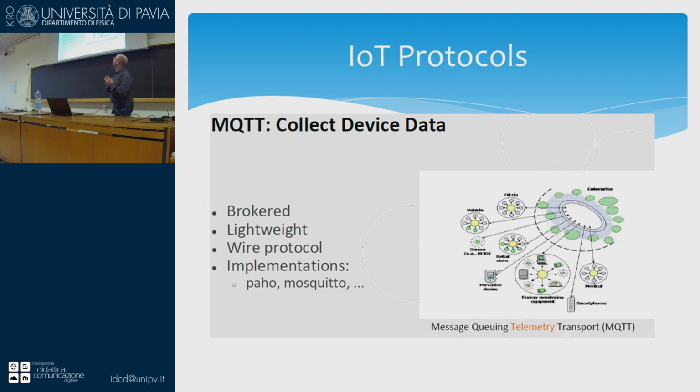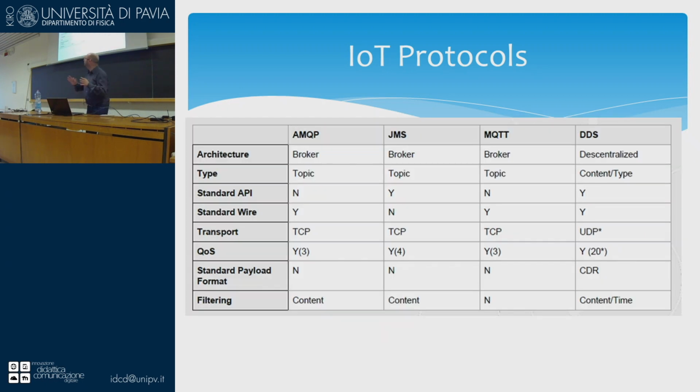The other protocol is MQTT. It's used mainly for telemetry. You have a big set of small devices spread around, and you have to collect some data from there. For example, in Barcelona we use it for our highways to detect speed infractions. So here we see the differences between the different protocols.